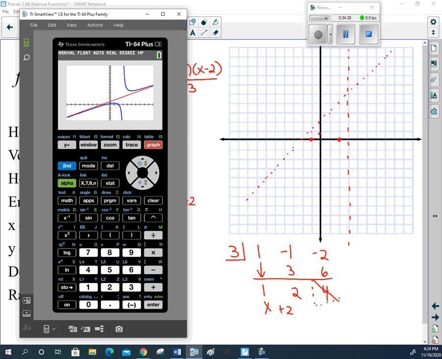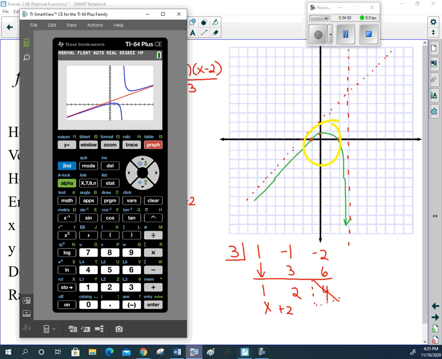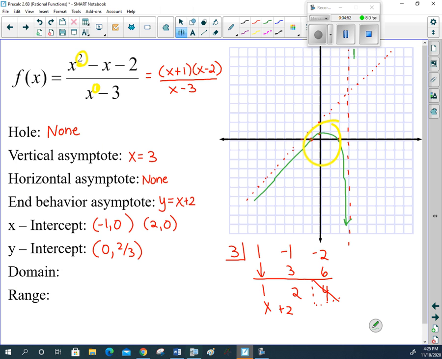So if we go to sketch that in, we're going to follow the slanted asymptote here, comes up, and then it comes down. Now remember, I talked about that X shape. So if you've got something in the lower half here, there should be something in the upper half, and there was. We could see that on our graphing calculator. You can't always see it. Sometimes you have to go look for it. So that piece looks like this. And we're just kind of sketching. So if there's something below, there has to be something across from it in that X shape. Like vertical angles, you know, that kind of thing. That has to be in that area.